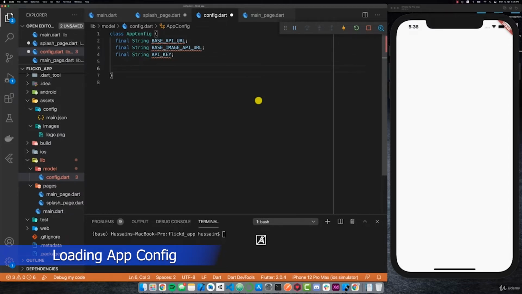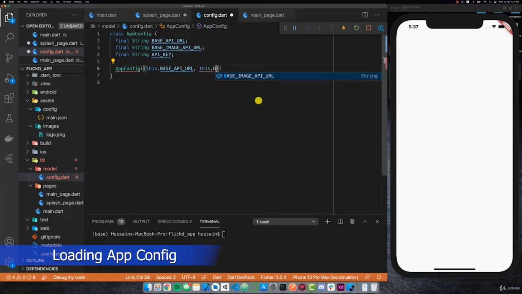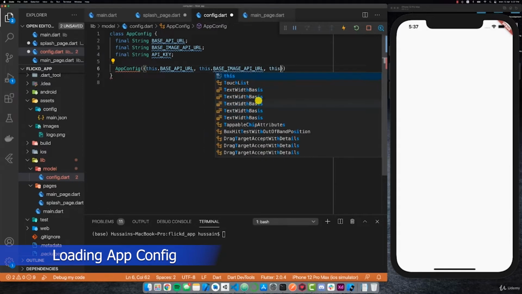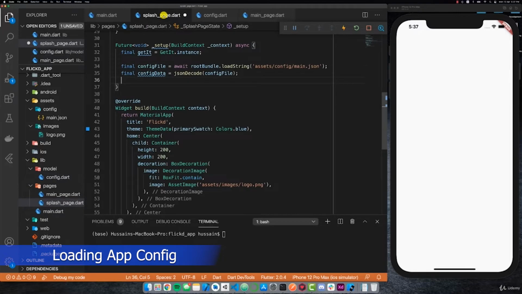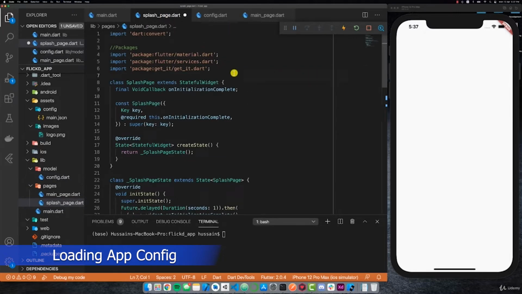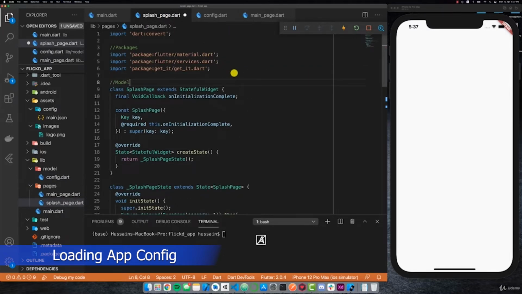And then I'm going to define the constructor for our class, and this constructor is going to take in all of these 3 attributes. So this.baseAPIURL, this.baseImageAPIURL, and then this.apiKey, and then Alt-Shift-F, Command Save, go back to my splash page, go to the top, import my actual model.